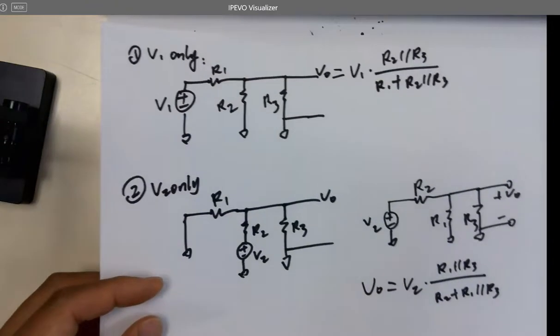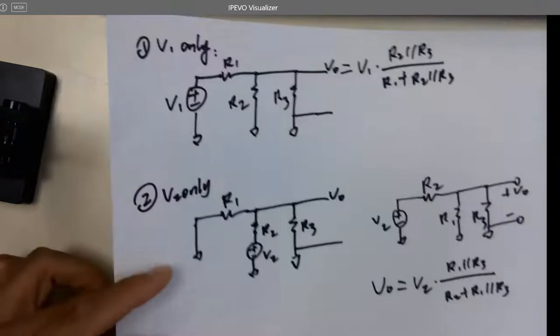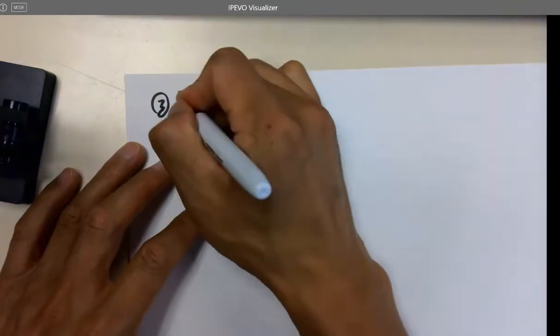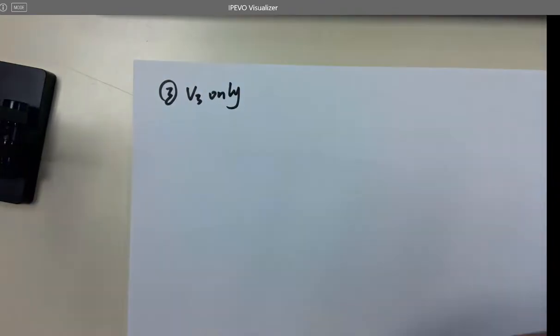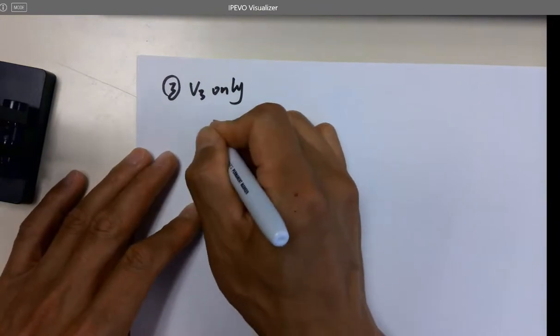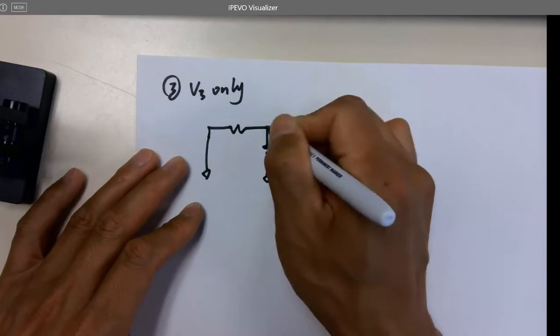V3 only. Short V1. R1 still here. R2, short V2.